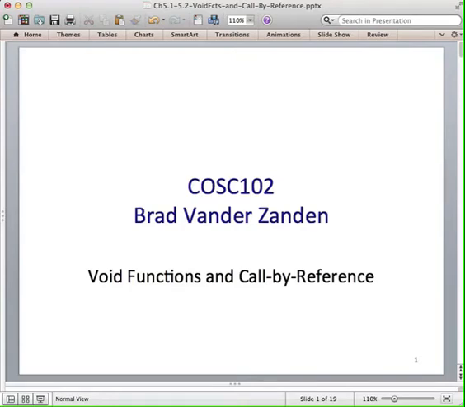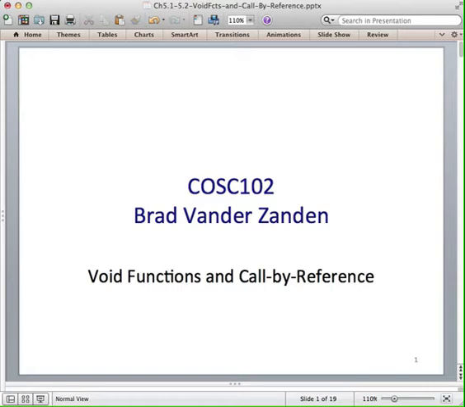Today we're going to talk about another kind of function that does not return a value, and it simply performs some kind of action such as reading some values or writing some values. We're also going to talk about a second kind of parameter passing mechanism called call by reference.